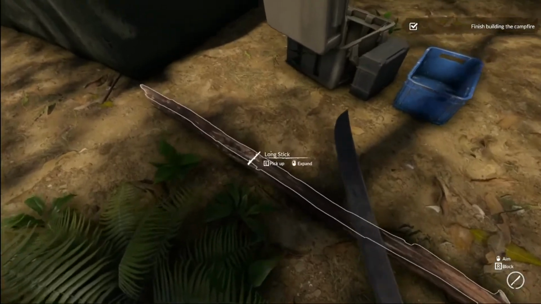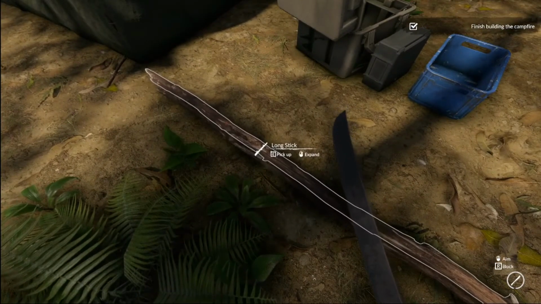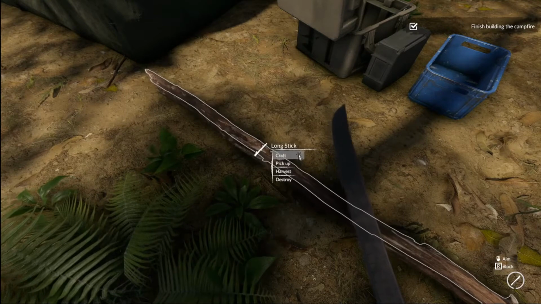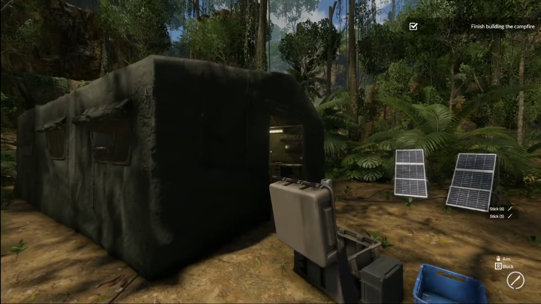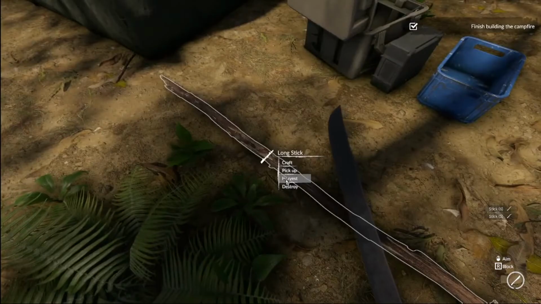The other cool thing is that if you notice on that thing right there, if you stop shaking, you'll notice that with the right click on the mouse, it gives you several different options. You can craft it, pick up, harvest, or destroy. So we're going to click on harvest. And what that does is that it creates 2 sticks for you. So we're going to do that again.